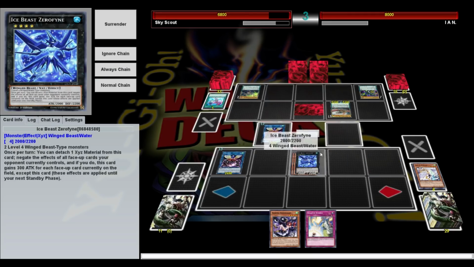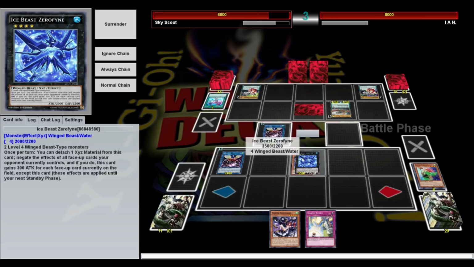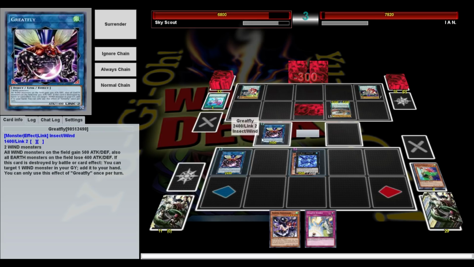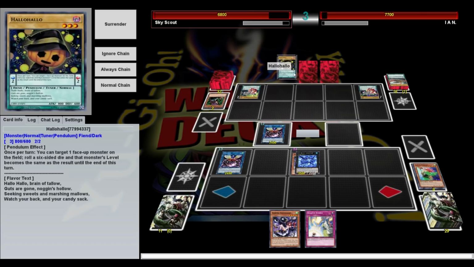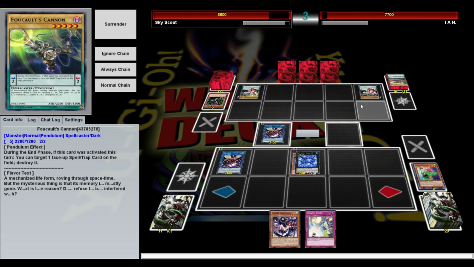Hey, hey, ho, ho. Detaching. Yay, I was right, I did the thing. So let's kill that, because it has more attack than I do. And I don't want that. Let's kill that, because it's Witch of the Black Forest. Okay. That's weird. Hollow, hollow. So I finally did some stuff. It's against normal monsters, but that's the point of bonus duels.